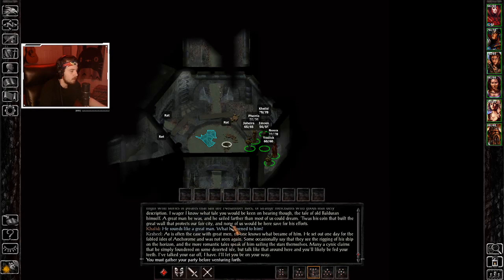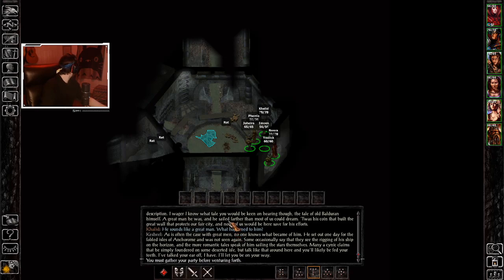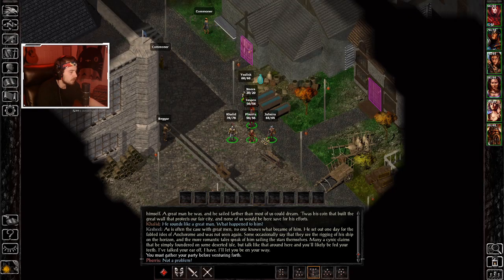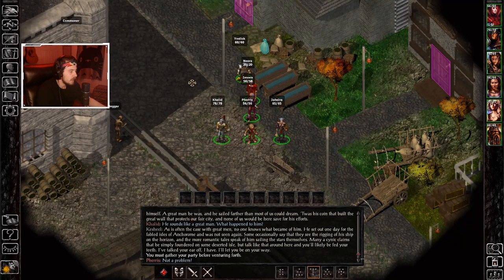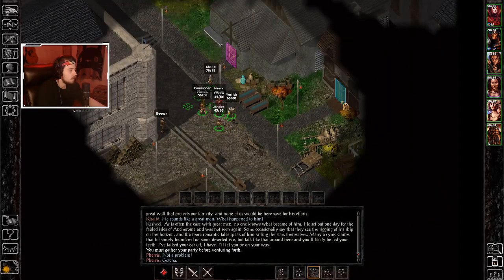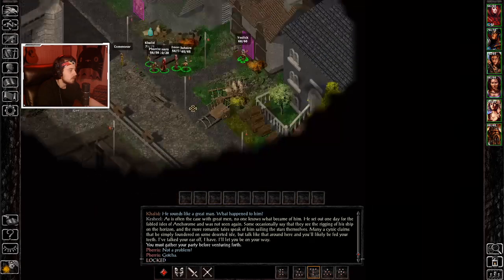Whoa. How did I get down here? And how do I get back? Not a problem. This is what Grump was saying. You can go through grates. Oh yeah, you can. Wow. Gross and wow.